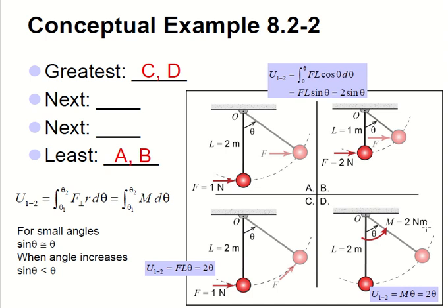Moment is force and the displacement, which is your meter here. So here you can calculate work done by using the force and your distance, which is your displacement, going from here to here, the angle. So we have F and then L and then theta, and you're going to get 2 theta for that, because we put 2L here and F is 1, so when you calculate it, you're going to get 2 theta.